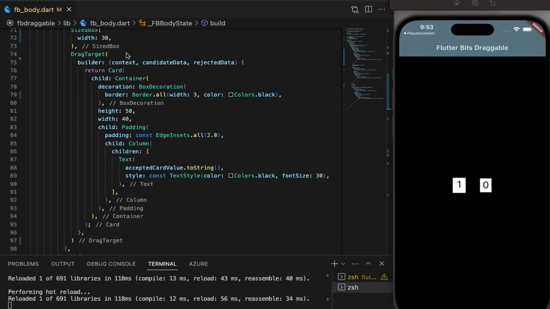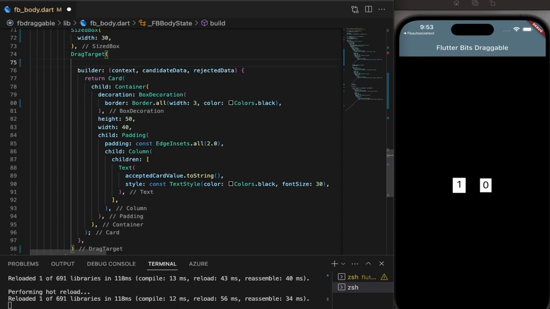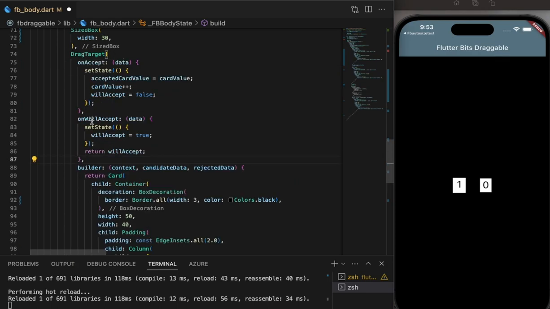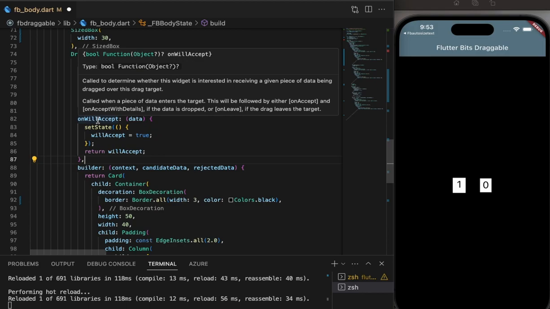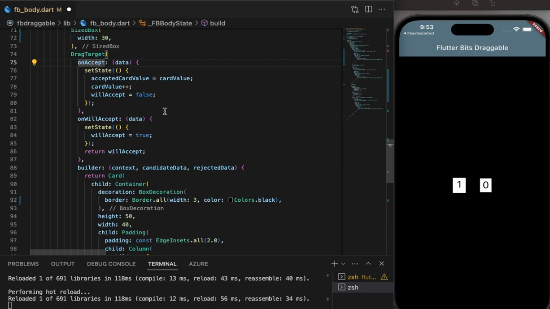Now that we have adjusted the formatting, let's move back to our target widget. There are a couple of ways to control how a draggable is placed on a drag target. We will be looking at onWillAccept and onAccept. OnWillAccept returns a Boolean on whether the drag target will accept this widget, the second, onAccept, allows us to process the incoming data from the draggable widget.